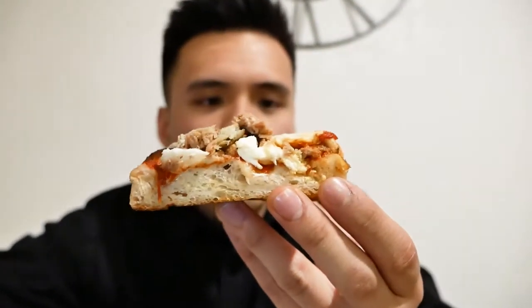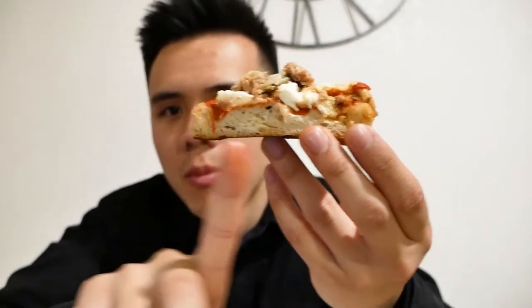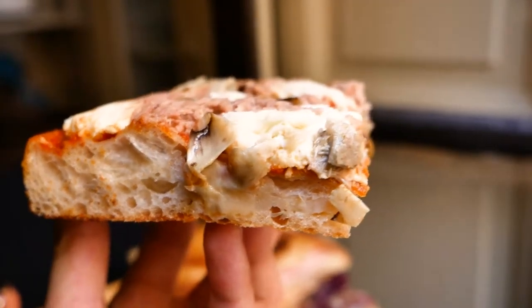Next up is a pretty thick one - it looks like it's got some cheese, tuna, and probably some artichokes. The bread is much thicker here. I've never actually had tuna on pizza before and I've always been turned off by the idea. But this - the combination of that really nice neutral cheese and the briny tuna with those artichokes - it's a pretty good, unexpected combo. The bread is so fluffy, not dense at all - it's quite light, with little air bubbles in the middle. It's like a pillow for that cheese, artichoke, and tuna.